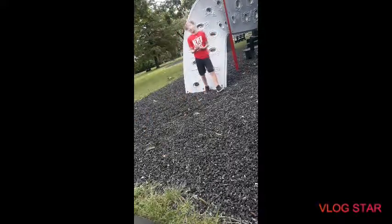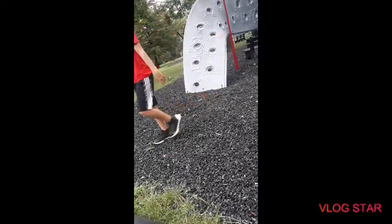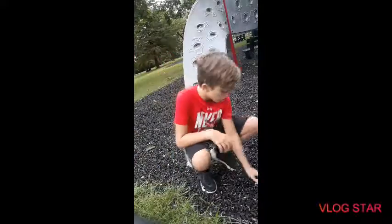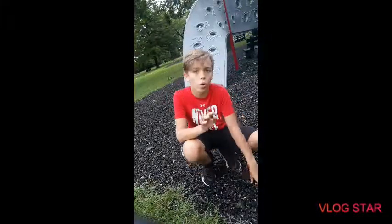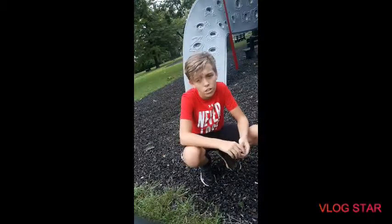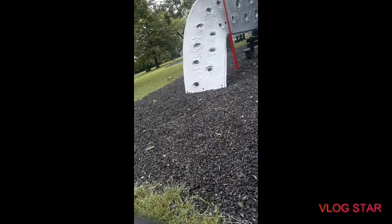Okay guys, how I learned doing it in general was — if you guys have ever gone to a trampoline park or any place like that, some trampoline parks have a wall tramp where it's like a crazy ramp on the wall. I learned at a trampoline park — I ran up the wall and did a backflip off. Then I found a curved wall like this one and thought I'd try it and see how it goes. You can do it at Rock and Jump or another trampoline park if you know where one is.